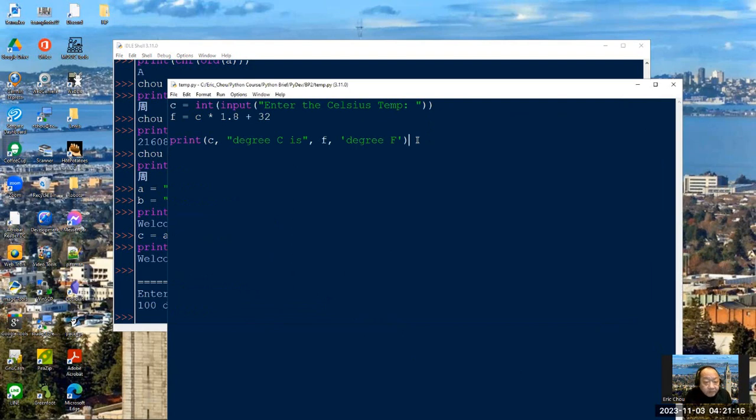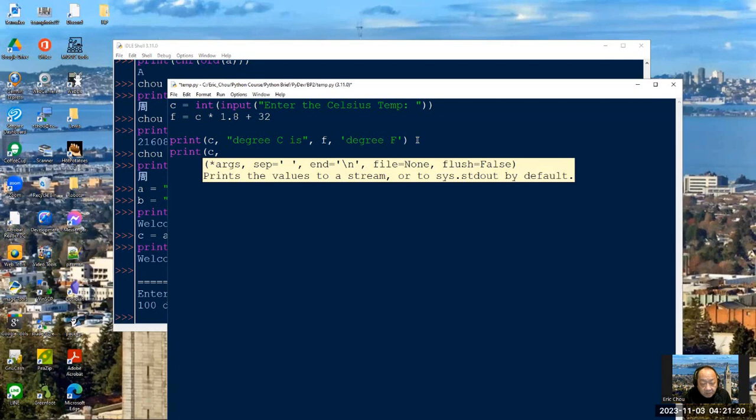Let's go back. So we can do print C, backslash u2103, is, F, backslash u2109.